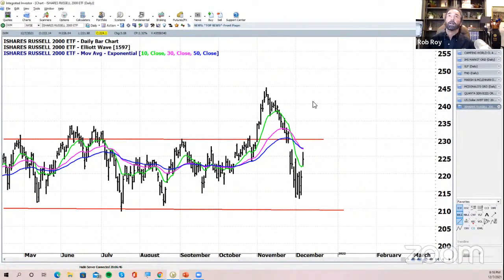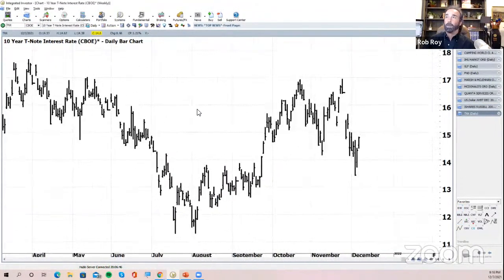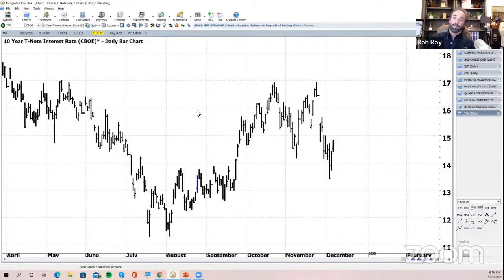But let's not forget what the Federal Reserve has been doing, and flip-flopping back and forth is really like a fish out of water, is what Chairman Powell has been doing. Oh, we're not going to raise rates as fast, or we're not going to taper as fast. We're going to put off raising rates. Oh, no, last week, maybe we need to go faster. And it's like, which is it? Chairman Powell is not very good at trying to guide the markets towards Fed policy.